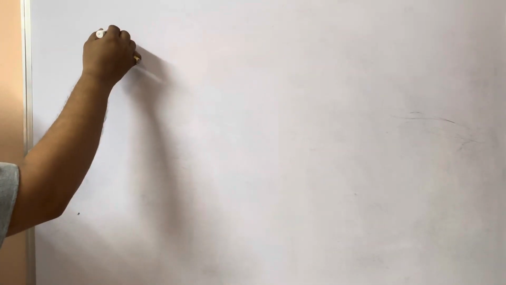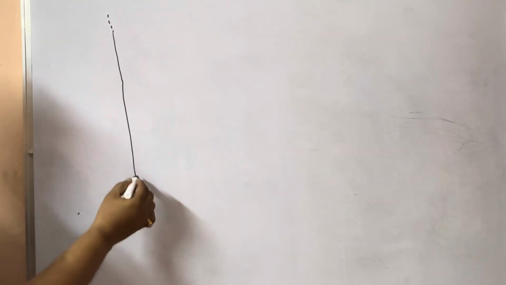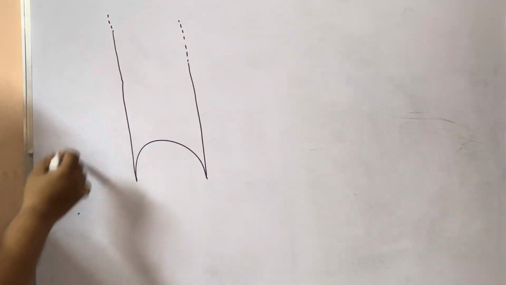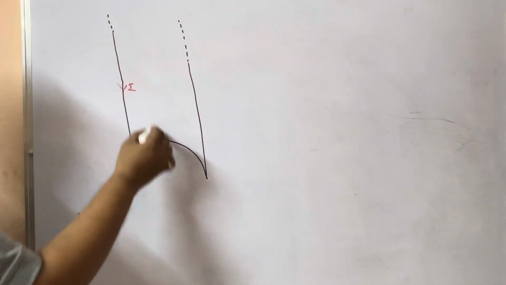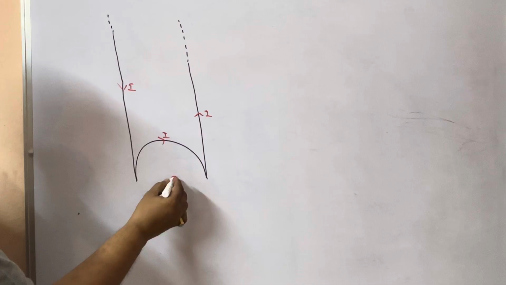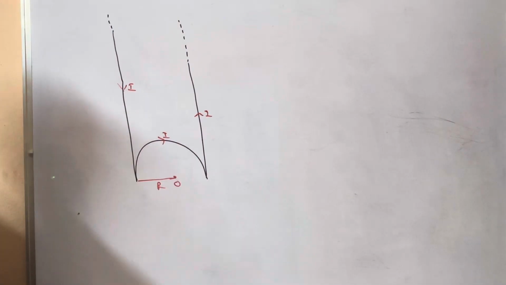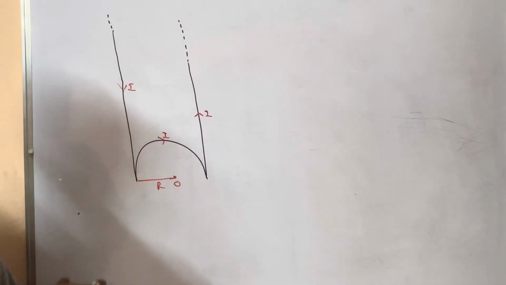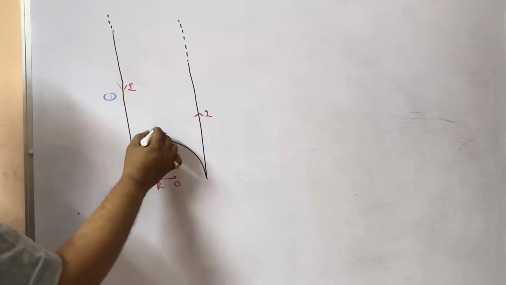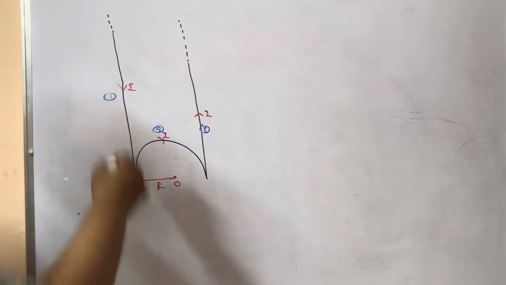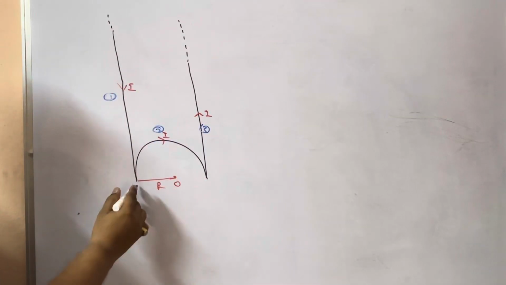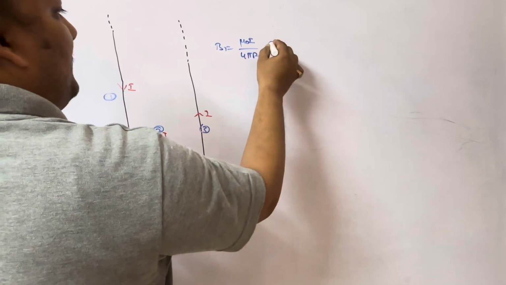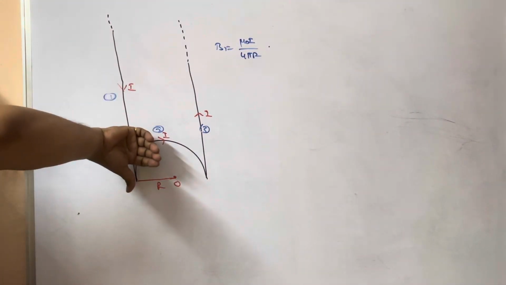This is the next problem. So this is an infinite wire, like this they have taken. Let us assume. Now what is the magnetic field intensity at point O, which is at a distance capital R? Now, because of 1, 2, 3, because of this one, this is infinite wire at one end. What are you going to get? Mu naught I by 4 pi R. What is its direction? Outside.